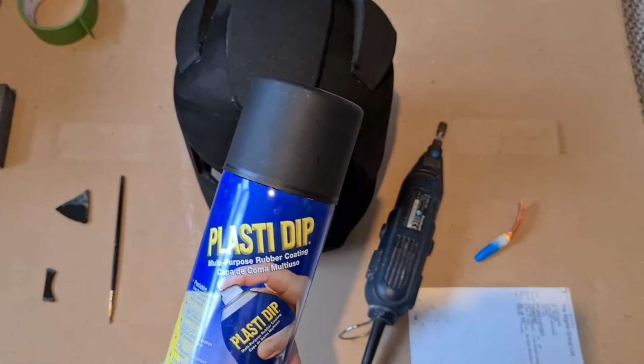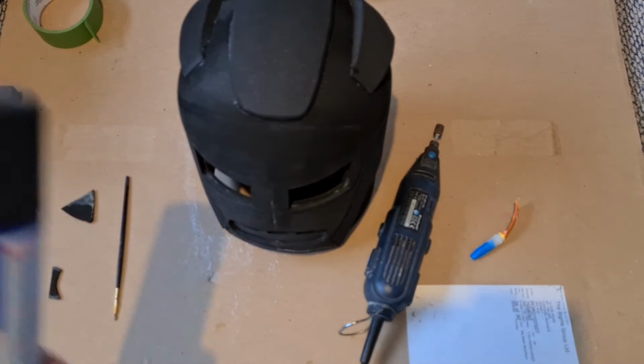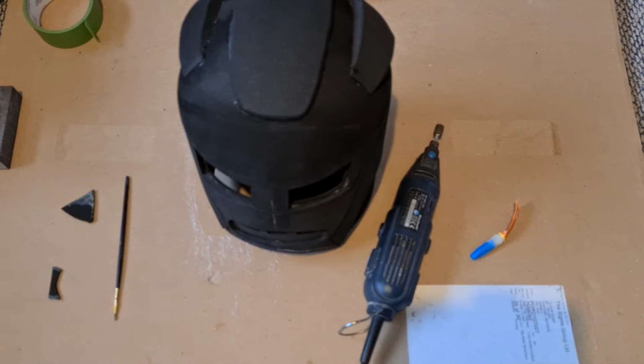So instead, I'm using plaster dip, black plaster dip, just to spray it all over. Do a quick once over, it will make it weatherproof and everything for the most part as well. It's a latex-based paint. You'd normally use it on cars because you can peel it off if you decide you don't want it anymore. Which I was going to do at one point for work, but that doesn't matter. Anyway, I'm going to get one and paint it.